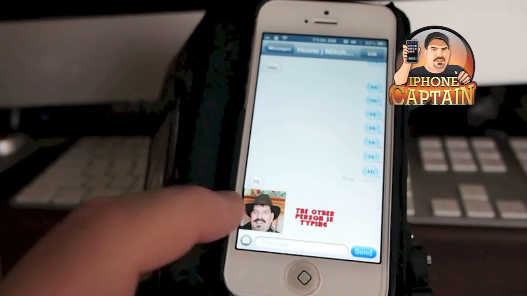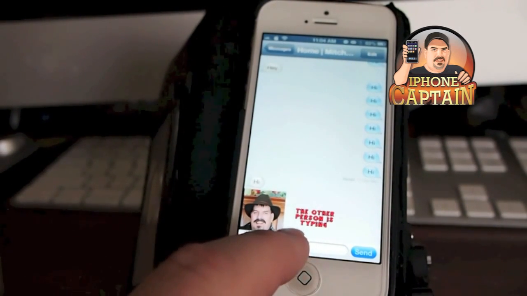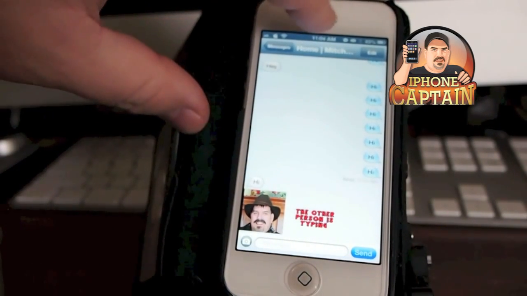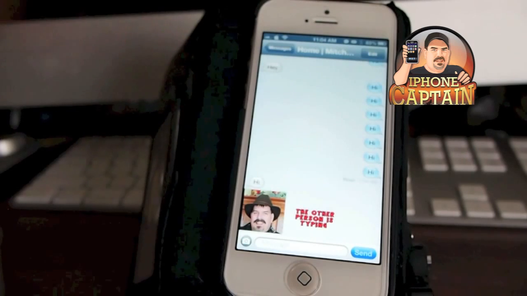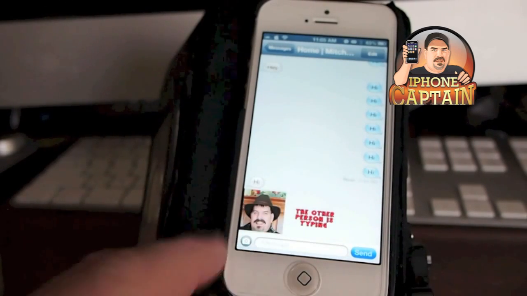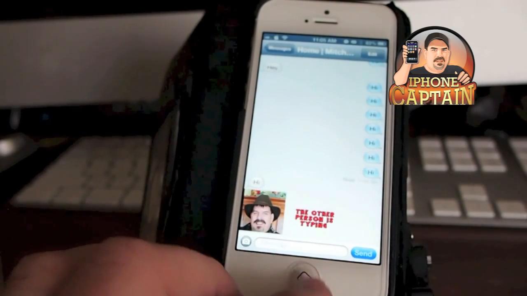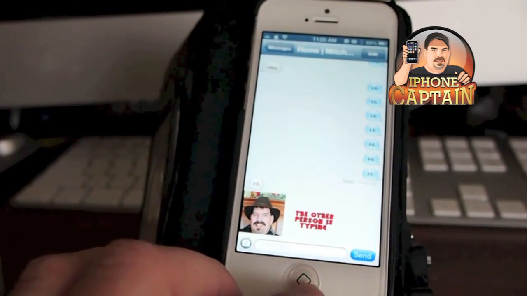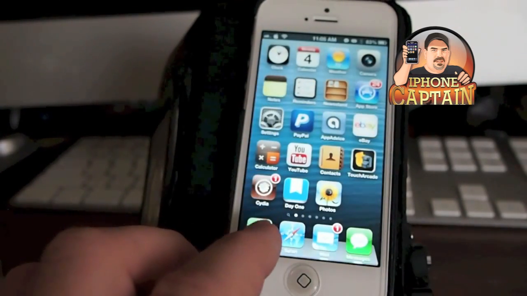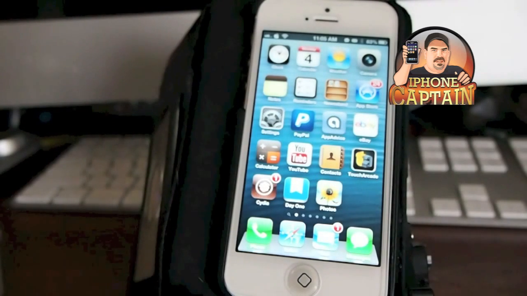Now this photo and the other person is typing, that's another tweak. Don't pay attention to it. All Type Status is going to get you is that little bubble up there when the other party starts typing their message in iMessage. Now all this down here you see is coming from Look Who's Typing Now, and I have a full review on it also. But that's an awesome tweak. Both of those are really great, but Look Who's Typing Now is really great, and I'll have a video on it too.